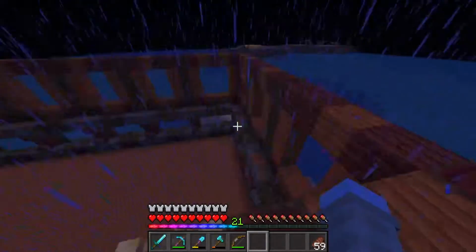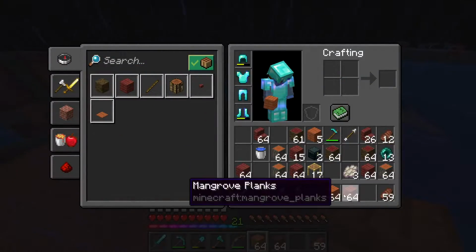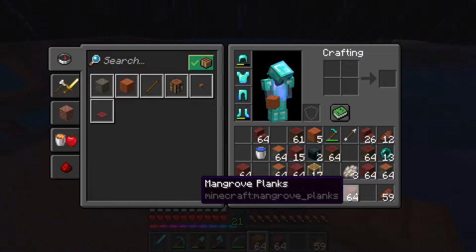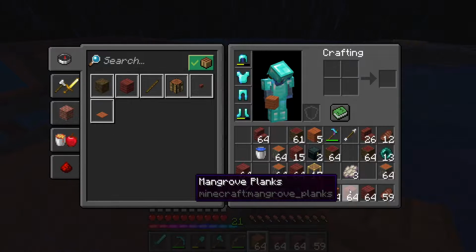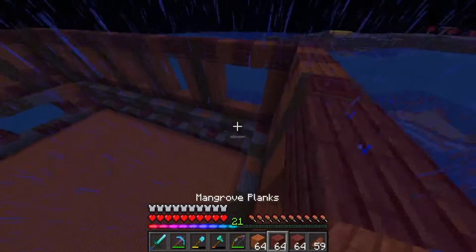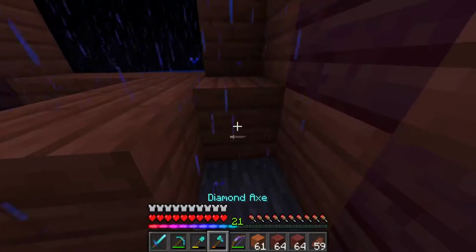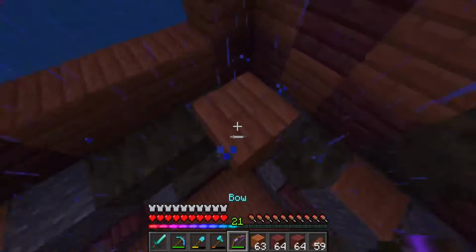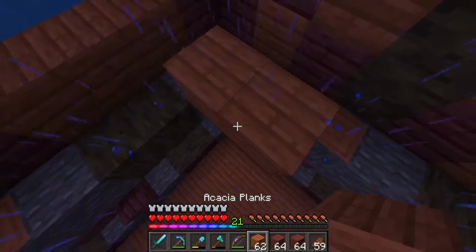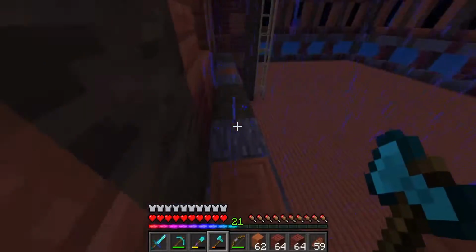So, we're going to build the first floor ceiling here. I'm probably going to build it out of wood, maybe a checkerboard pattern with acacia planks and mangrove at the same time. So here it goes. And now here in the corners, I'm thinking about putting slabs, like a combination of mangrove and acacia.